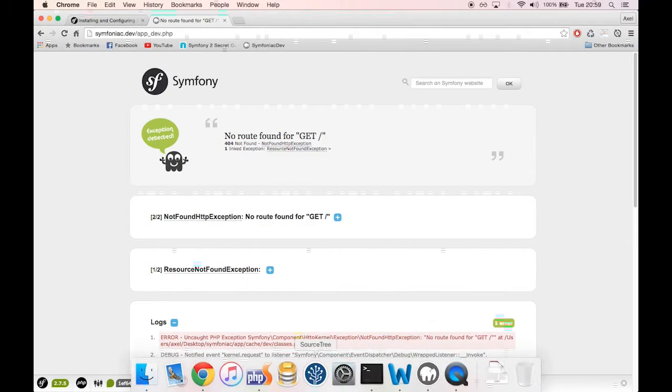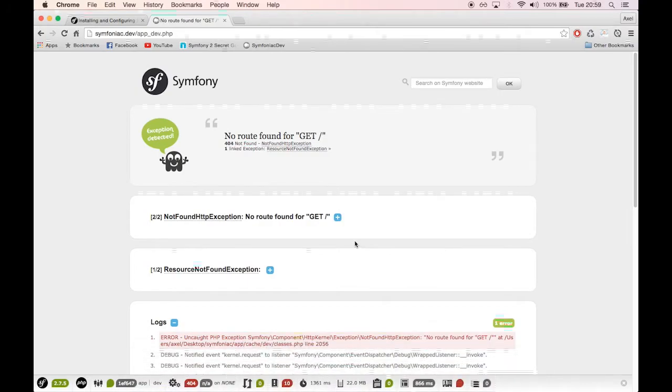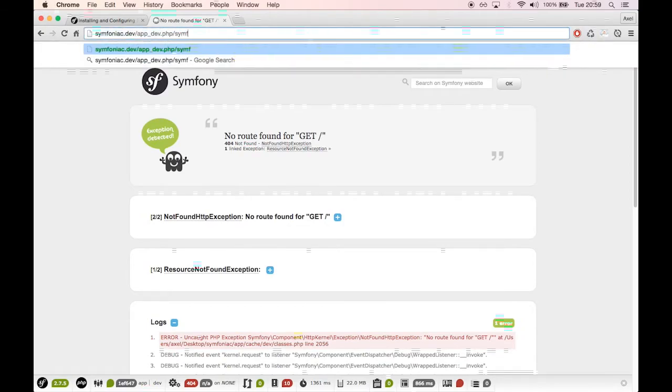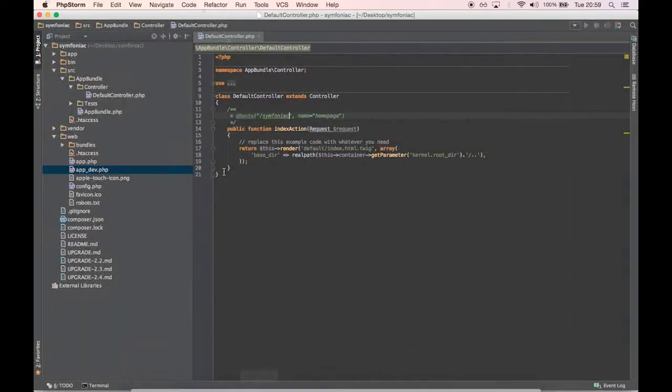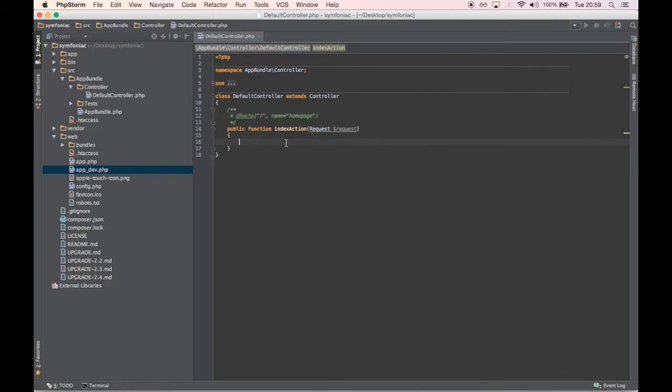Well, that's just because we changed the route we had before. So if we add the part that we added in the code, like Symfony, we're back where we left off. So let's change this back to the way it was and empty out this method so we can do something of our own.